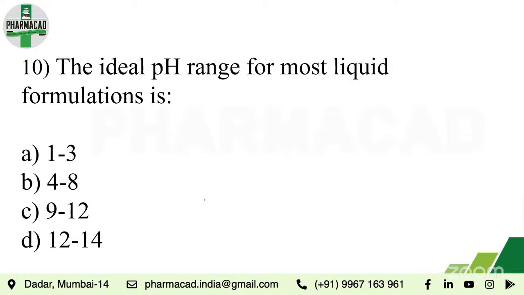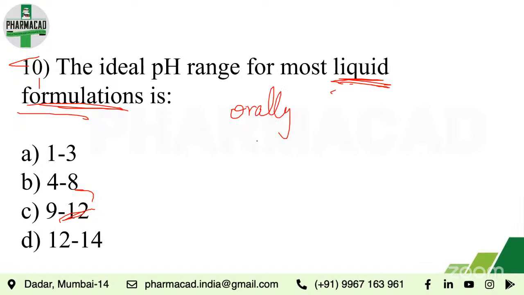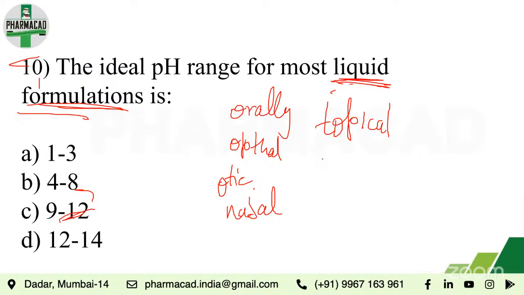The ideal pH range for most of the liquid formulation is okay. अभी liquid formulations इधर बोला है. ये question बहुत broad है. सारा liquid formulation है. Now you should know liquid formulation तुम्हारा orally भी दिया जा सकता है. It can be given ophthalmically also. ऑटिक भी दिया जा सकता है, नेजल भी, टॉपिकल भी, and other miscellaneous routes like rectal, vaginal, वैसे भी दिया जा सकता है. करेक्ट? सबको ये वाला टॉपिक तो याद होगा ना, लिक्विड मोनोफेजिक.